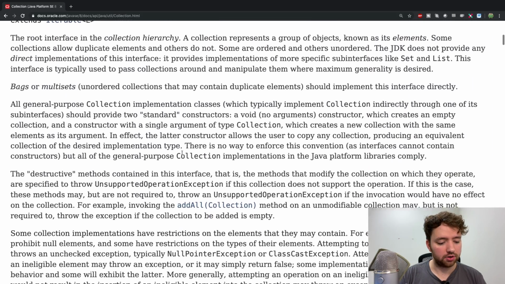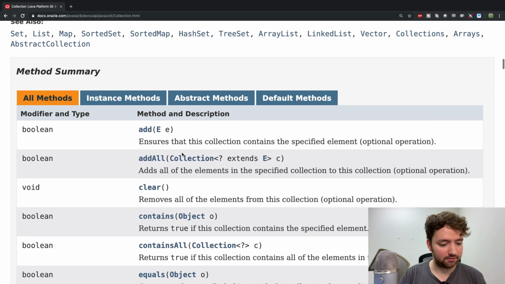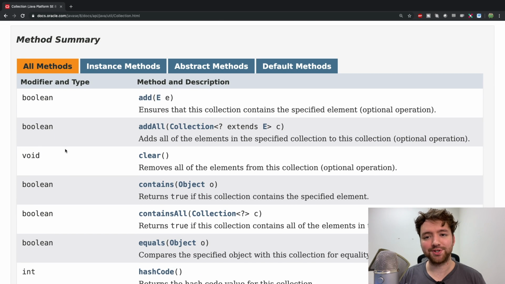But what we can do is we can look through this and you can read all that beautiful text if you like, but I'm good. What I'm interested in seeing is this method summary, and these define the methods that you have to implement if you're going to be considered a collection. So the ArrayList will have all of these methods. The linked list is going to have all of these methods. That's because they implement the collection interface. It's a promise.